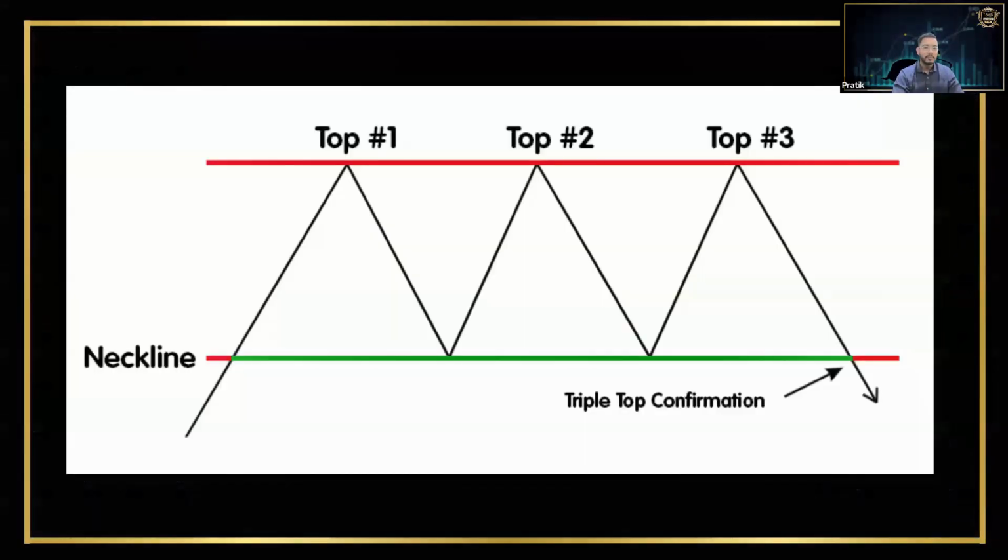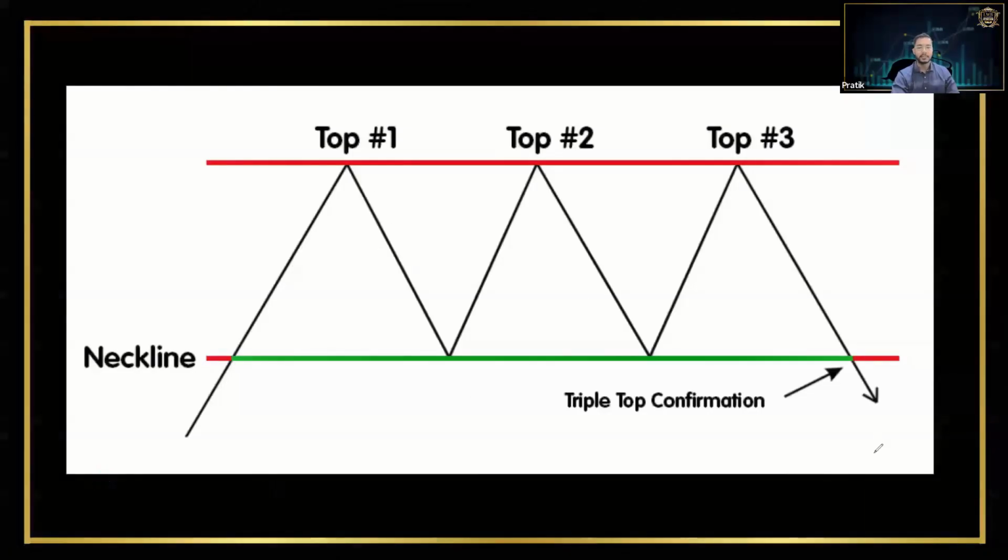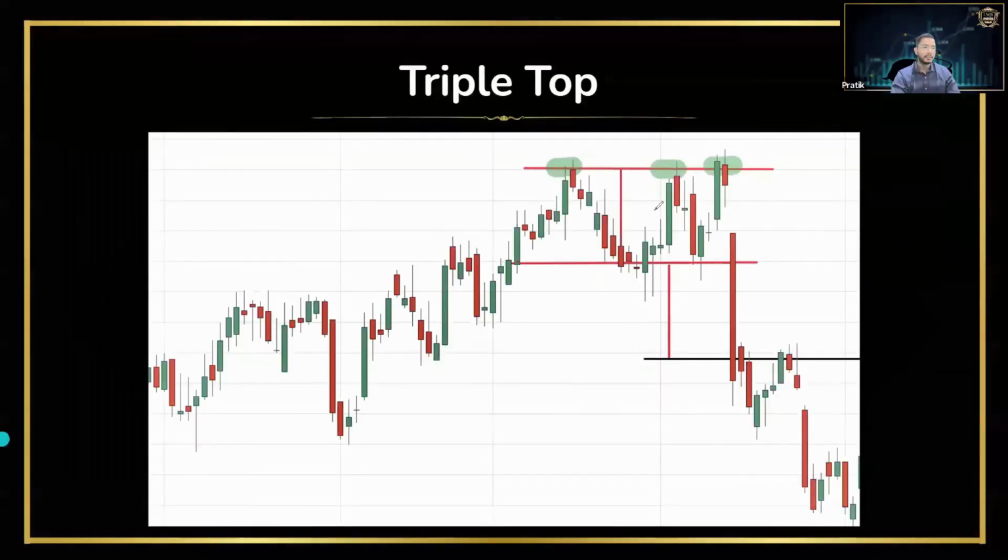Triple top. Meaning three. Top one, top two, and top three. It's a reversal sign again. Bearish reversal. Can you see three tops? One, two, three, and then breakdown. So unless this gets broken, this is where you are able to do it. So this was the triple top. Everyone, double top, triple top, double bottom clear?